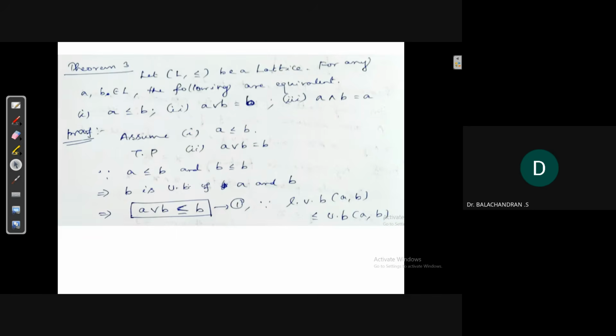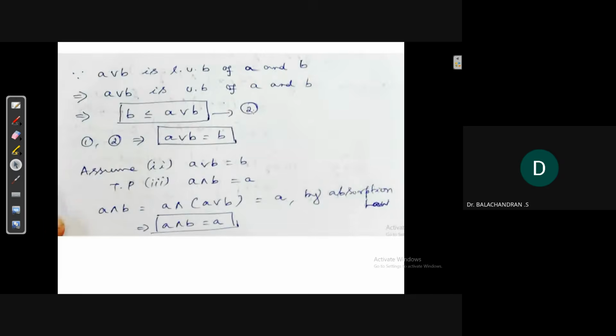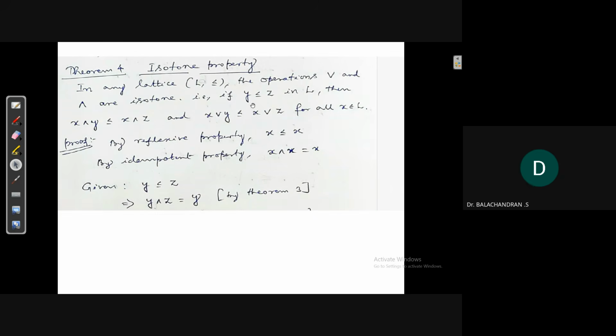Now we will use this in the subsequent theorems. How we will use it, I will tell you. Take A less than or equal to B, where A is the smallest and B is the biggest. Or means the biggest one will come. Out of these two, the biggest is B. And means the smallest one will come. The smallest one is A. In this way I will use this theorem later, maybe in the next theorem also.